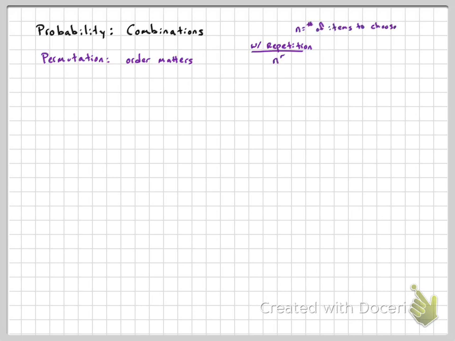Simply put, n is the number of items to choose from, and r is the number of times you are choosing. Now we're still going to be using n and r for combinations, so it's very important you remember what those variables represent. Also remember though that with permutation, you can also use the dash method that we did in fundamental counting principle. Okay.